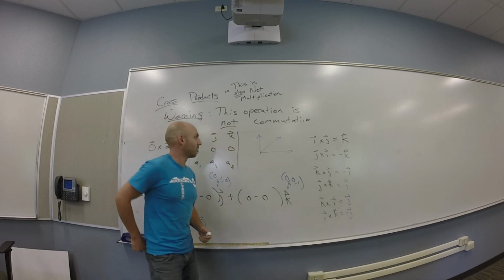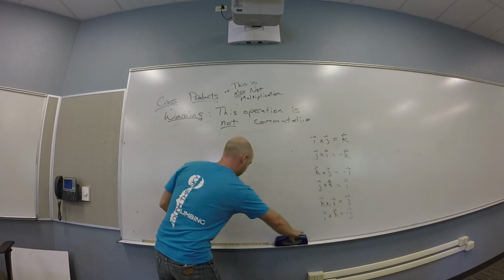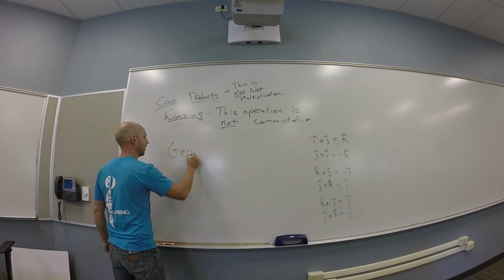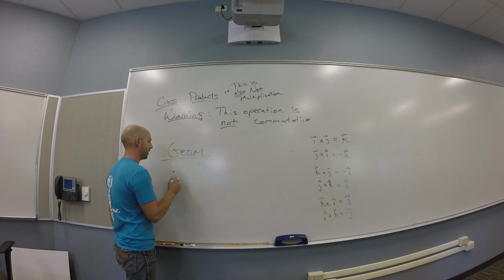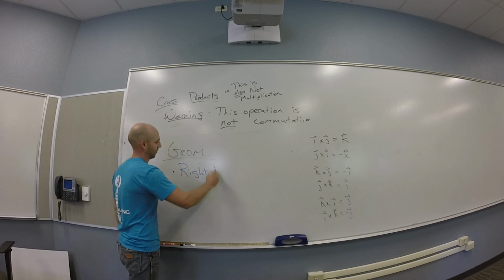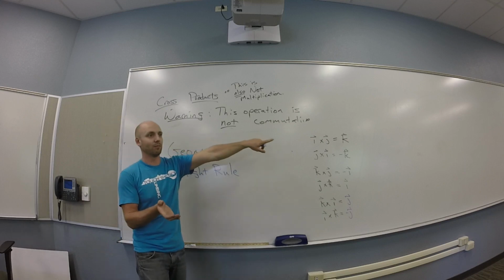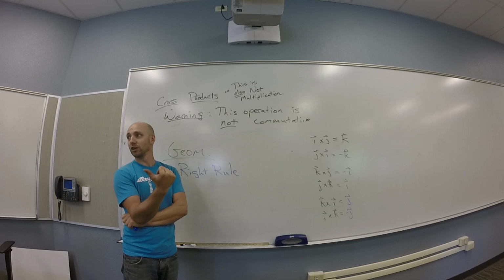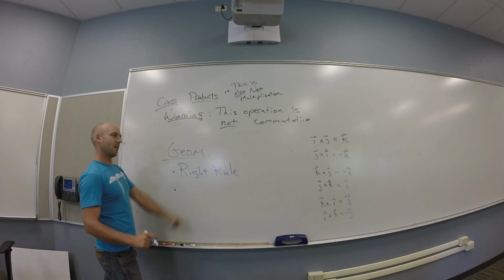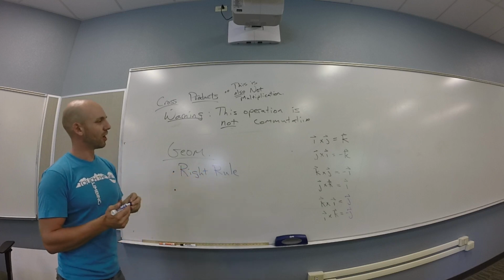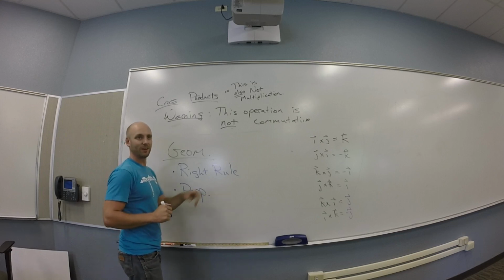What else is special about the cross product? So let me maybe write this down. The geometry here, there are three things. There's the right-hand rule, meaning you sweep your right hand from the first input to the second input, and then your thumb will point in the direction of the output. What else is going on here? You guys see that, with all of these?